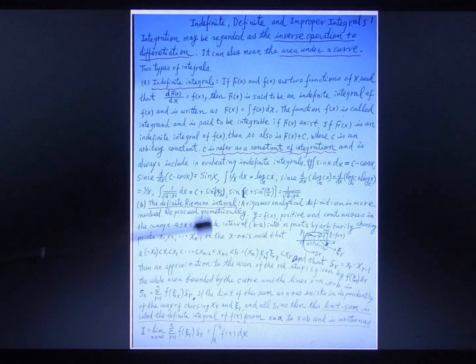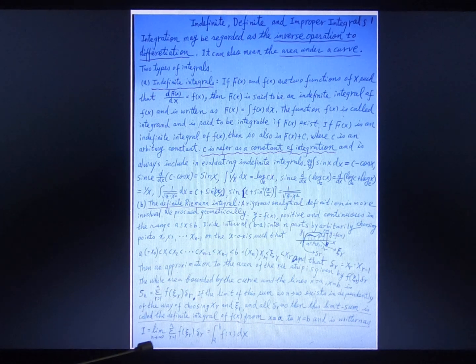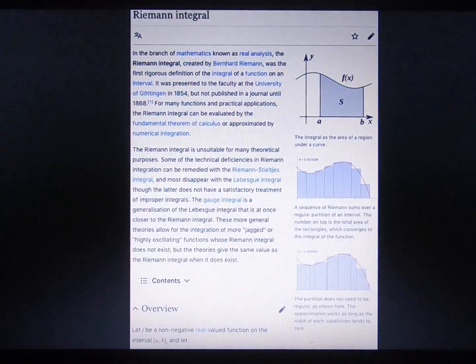And indefinite integral can be a Riemann integral for simple dimension, and you have another different way of doing the integration. Basically, it's the area under the curve. It's just a two-dimension situation. So the integral is like this, and you have a limit when you divide into infinite parts. So this Riemann integral is involved in real analysis, the area under the curve.